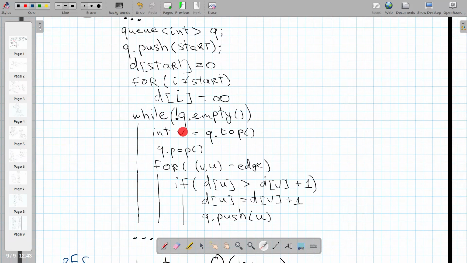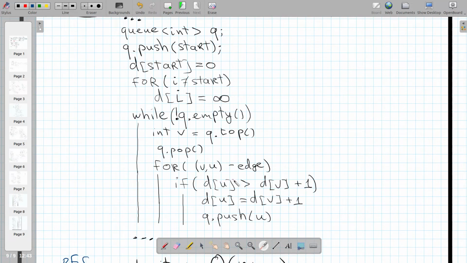We take the vertex v from the top and remove it, and then for each neighboring vertex u, that is, for each outgoing edge if it's a directed graph, or just each neighbor if it's undirected, so for each vertex u reachable by an edge from vertex v, we check if du is larger than dv plus 1. If so, vertex v is proposing to all its neighbors its value, dv plus 1.